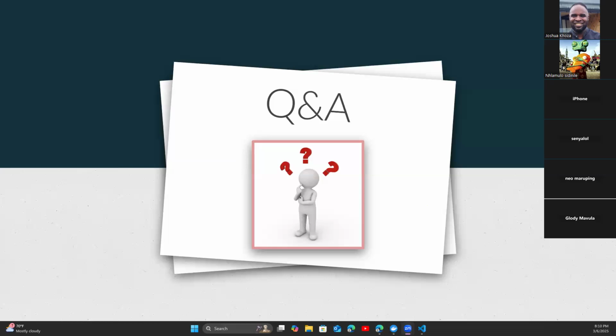And just to add on that, if you want to put resource limits on there, like Nhlamulo mentioned, it's to protect your application as well. Say, for instance, a pod spins up. If you don't have resource limits, it can consume whatever is available to it, and it might consume more than it requires.